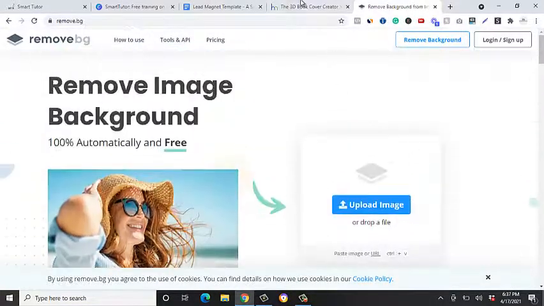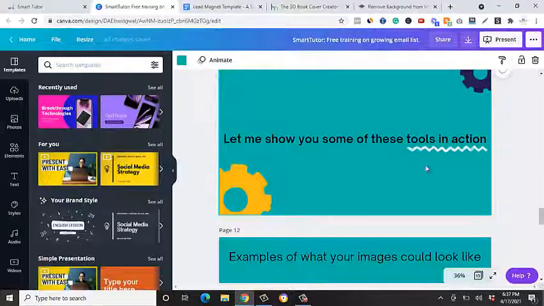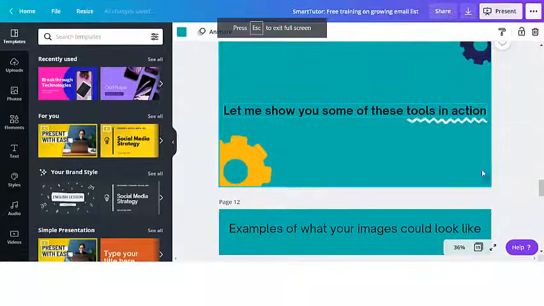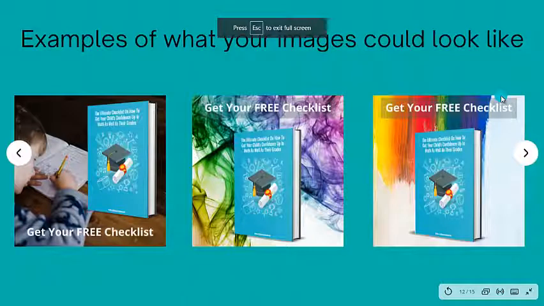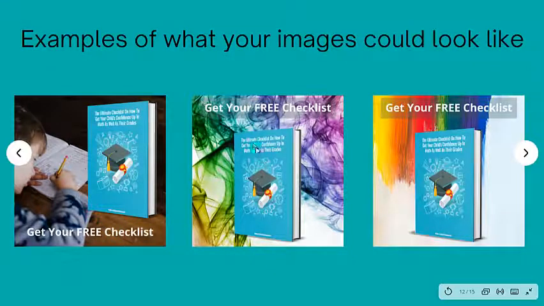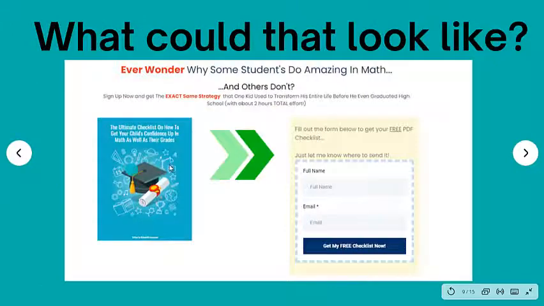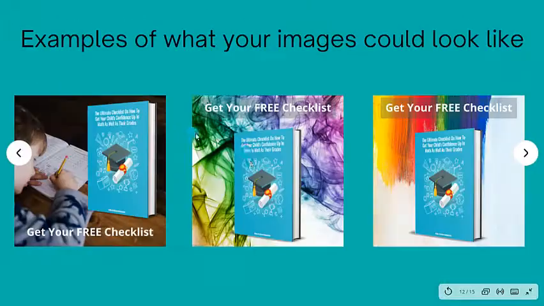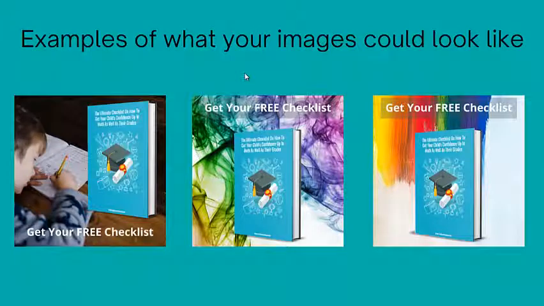Awesome. So let me show you some examples of what those could look like. These are actual ads that I've ran. So this is what I'm talking about. This right here is I used the do-it-yourself book covers thing, inserted that, if you notice on the landing page here, this is that book cover, and I just simply put it on this book and put it in the physical form, because you want it, even though they know you're not sending them a book, right? They're not getting an actual book in the mail, but it's always nice to show it that way because it adds value. It just increases the perceived value of what they're getting, right?